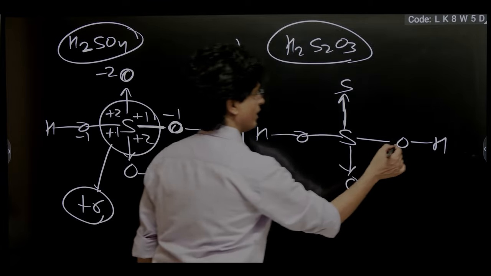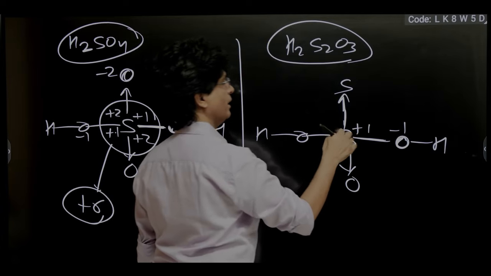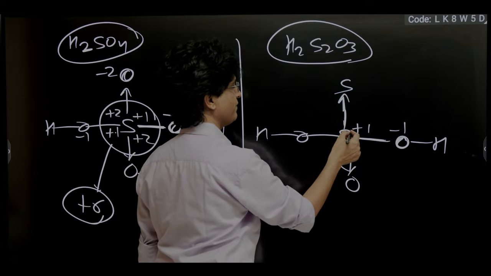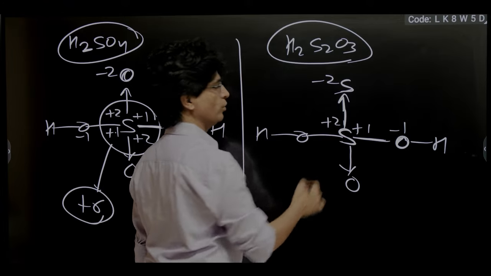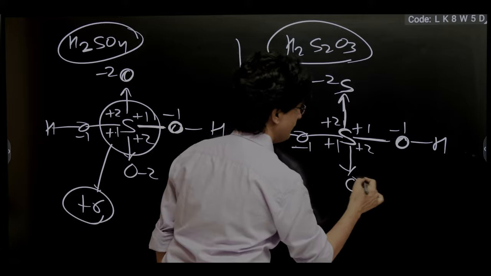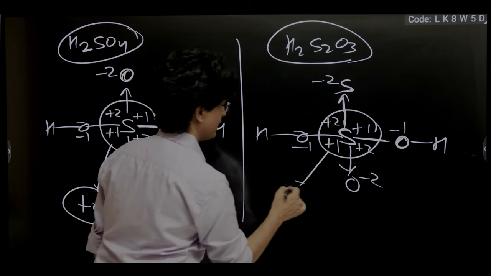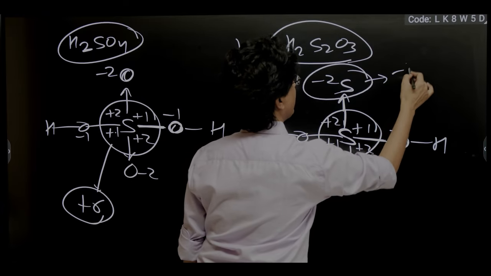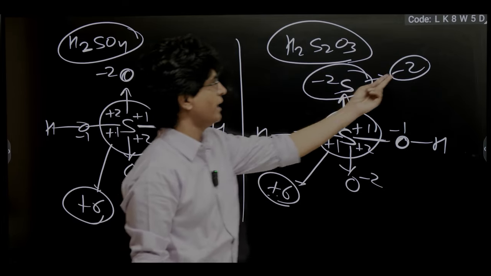Okay, so come over here again. For this single covalent bond, minus 1, plus 1. Now, these two have the same electronegativity. So, if sulfur gives the electrons to this sulfur, it will keep them and it will become plus 2. Out here, minus 1, plus 1, plus 2 and minus 2 for the dative bond. Now see, this is plus 6 and this sulfur is minus 2. So there are two different sulfurs, one having plus 6, the other having minus 2.